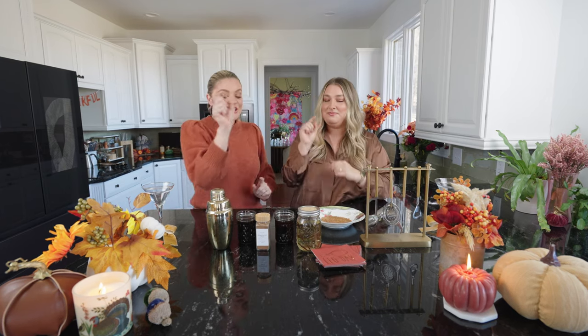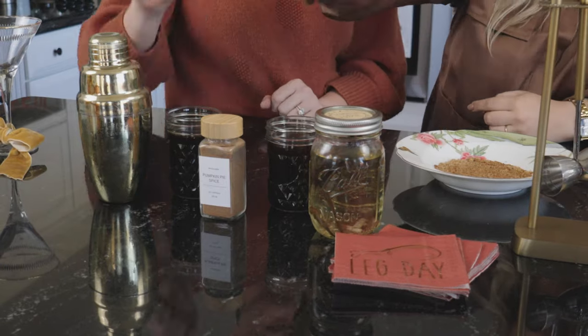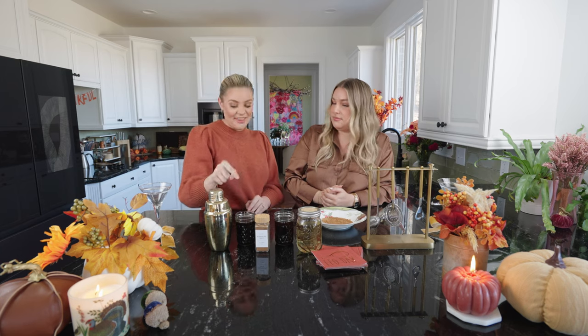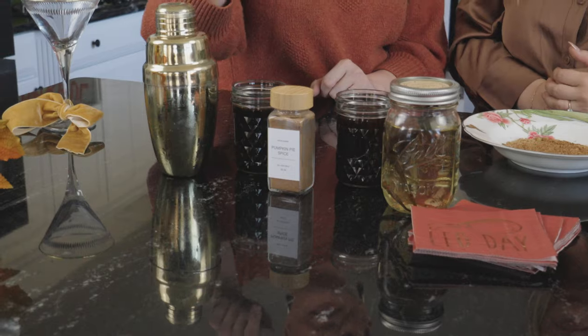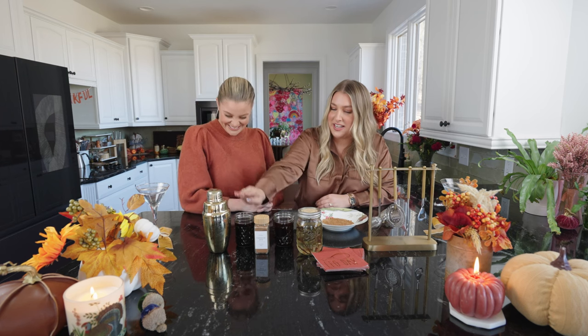It says, what is it? Espresso liqueur. This is pumpkin pie spice. And this, I do know what this is. This is just actual espresso. Some people say espresso, whatever your heart desires. You're wrong, but this whole thing is about 8 shots of espresso. So that's going to go well.